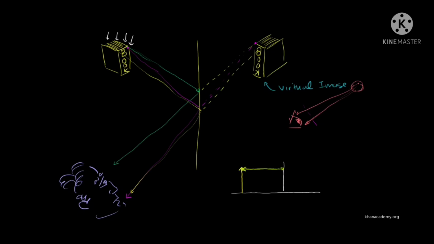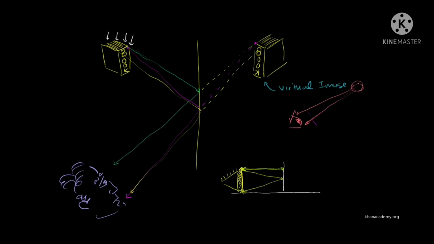And let's just do another ray coming from that point. So another ray coming from that point might come out like that. Incident angle is equal to reflected angle, so then it would come back like that. Now, maybe this whole thing is an eye. Maybe that'll simplify things. Let's say you're looking really close at a mirror. This whole thing is an eye. Now, what would the eye see?